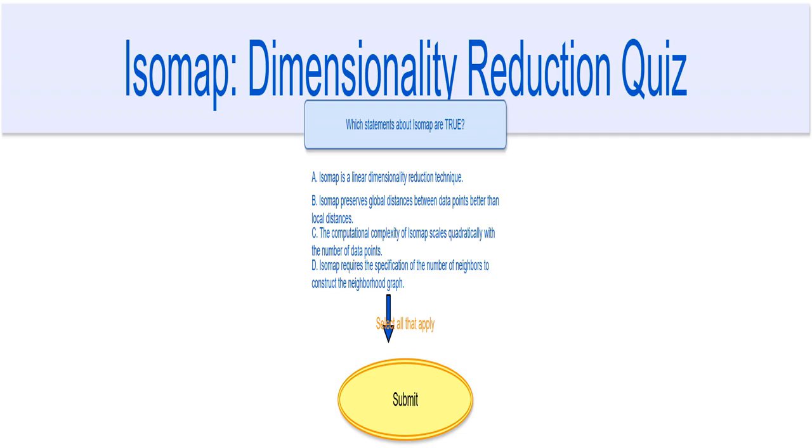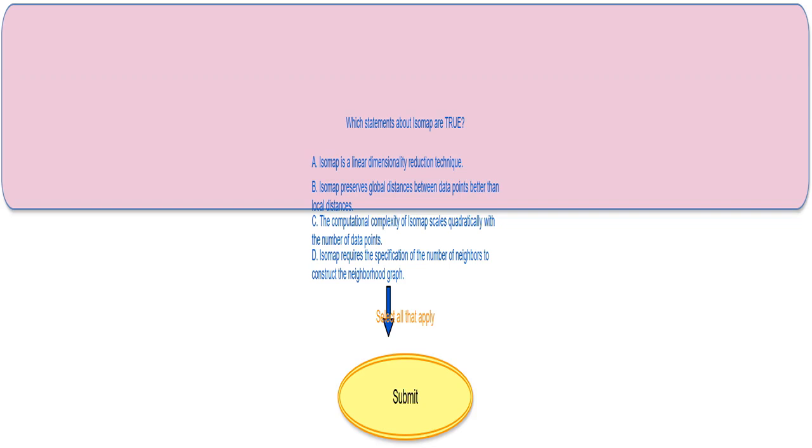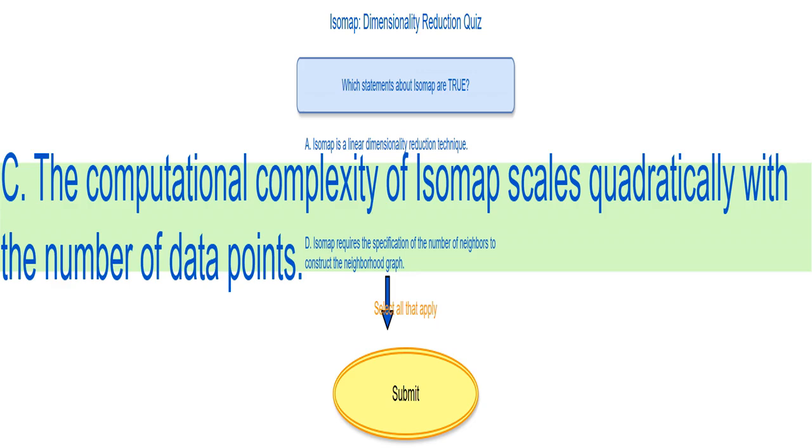This quiz tests your understanding of Isomap, a technique used to reduce the dimensions of your data. Let's see how well you know it. We'll look at several statements about Isomap and determine if they are true or false. Get ready to test your knowledge. Remember, there might be more than one correct answer. This means you need to carefully assess each statement.